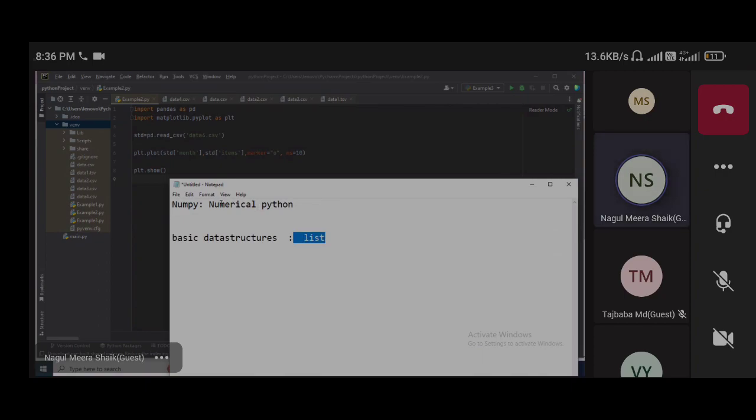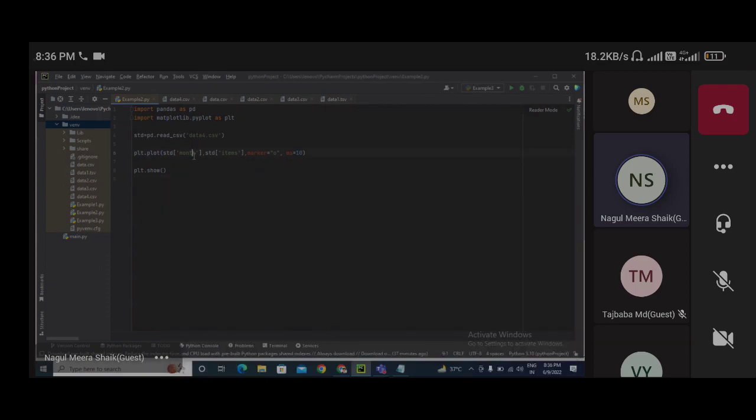So the NumPy module, or the ND array, I will show you that one also, and I will show you some practical things also. So the very first thing to remember is the NumPy module is faster than the basic data structures, that is list concept, tuple concept, as well as the set concept. I will give you the proof for that one also.